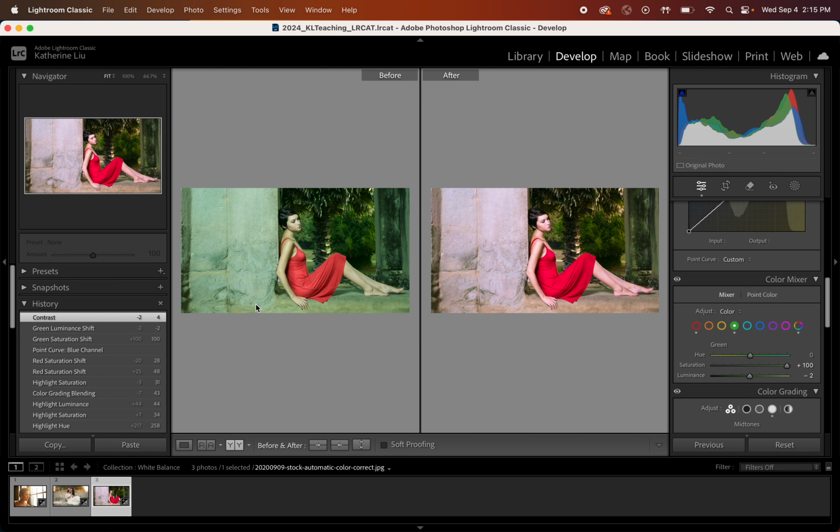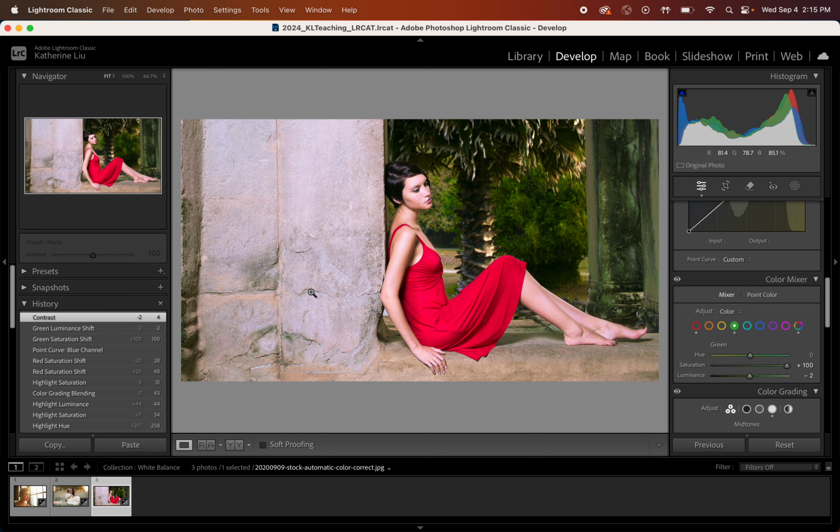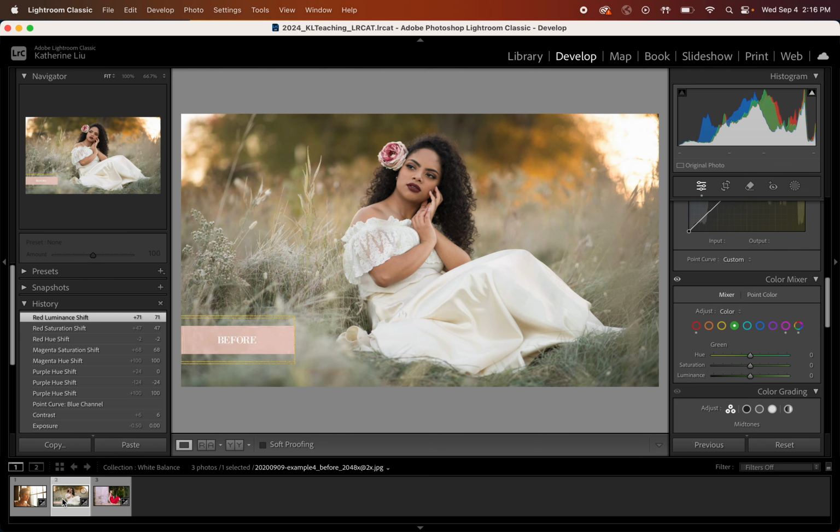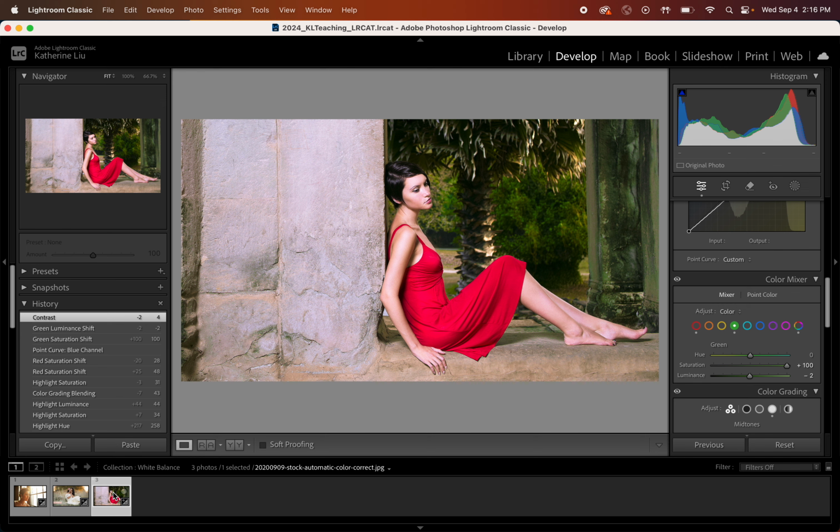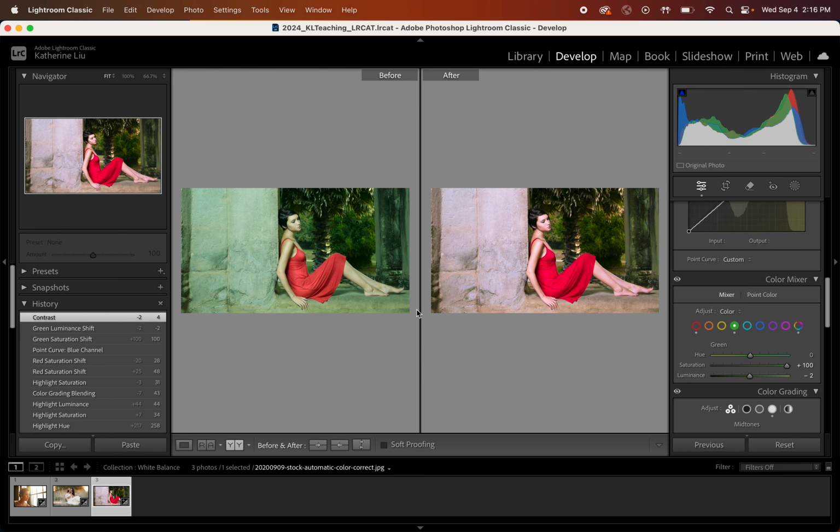And then this one, this image always comes out looking pretty intense, and it's just an image I pulled from online. So it just looks very intense in terms of the contrast and the quality compared to these two, which are a little bit more natural looking. But overall, maybe that's why it's looking so intense and different, because it had this really intense green color cast. I couldn't avoid it.